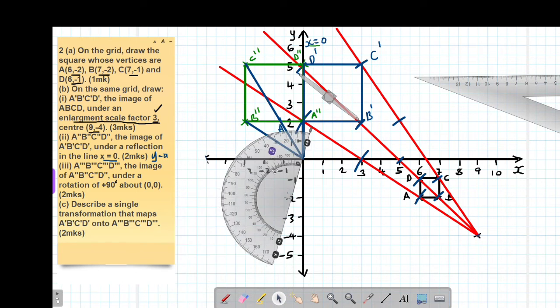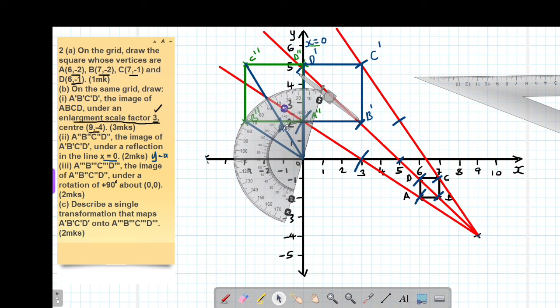So using my protractor, I'm going to align it at the center of that rotation. I'm going to start with point A. We need to rotate it through positive 90 degrees. Positive 90 degrees simply means that I need to perform the movements in such a way that I draw a line from the center through the 90 degrees. Of course, that line will lie along the x-axis this way.